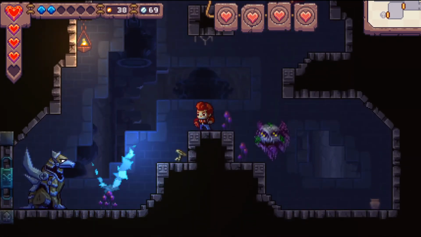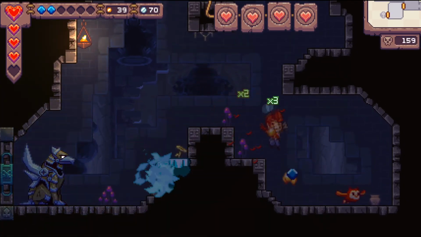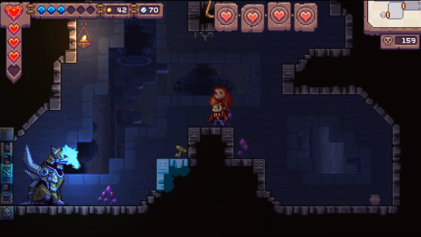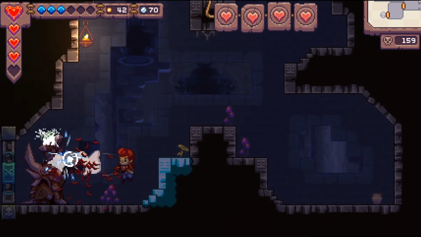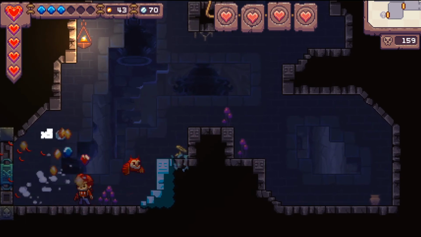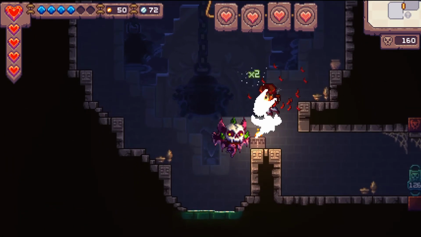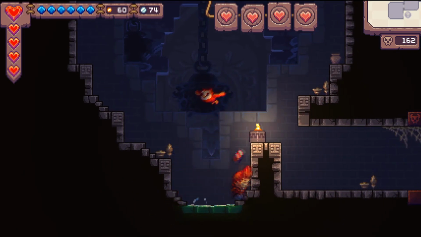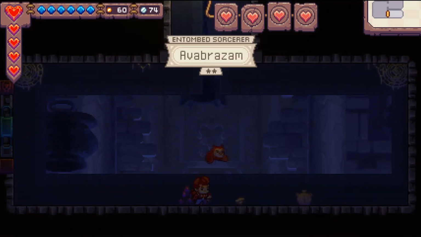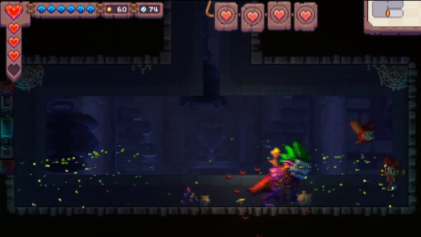Looks like we got another boss room here. So you would think those guys would be weak to the fire attack. They're actually not. It's very strange. But this should be our last boss. I don't actually remember this guy. Oh, yes I do. He's a wizard.